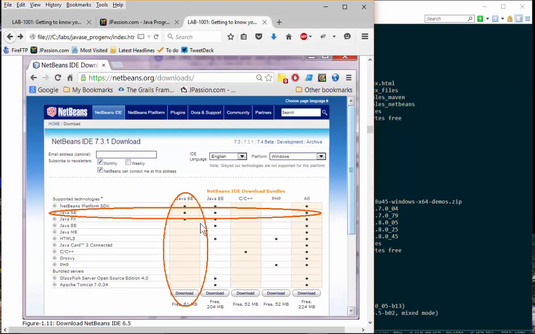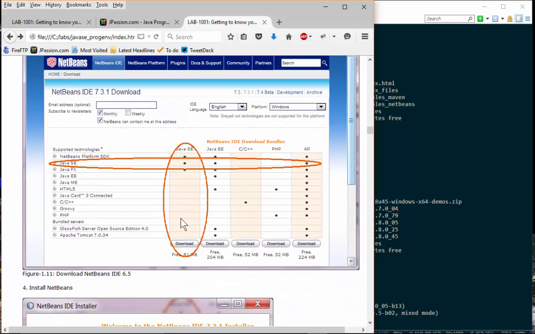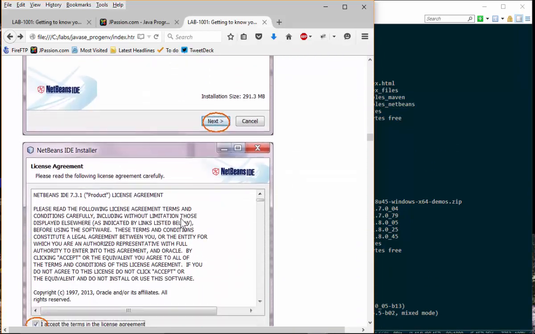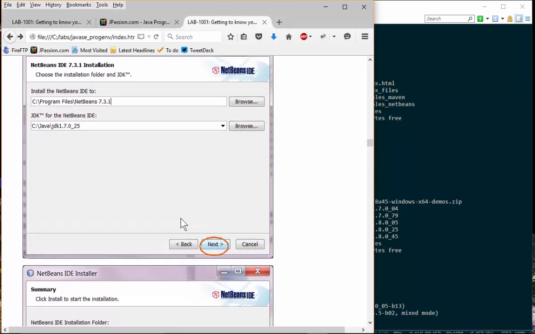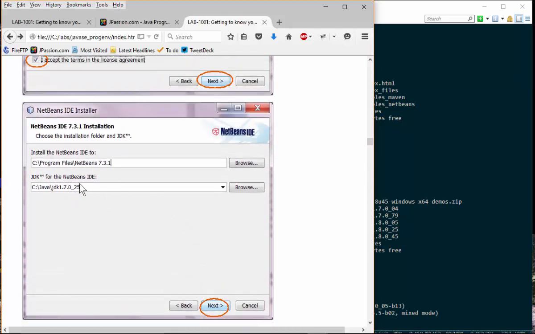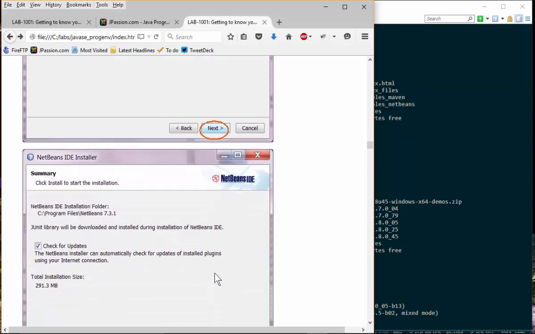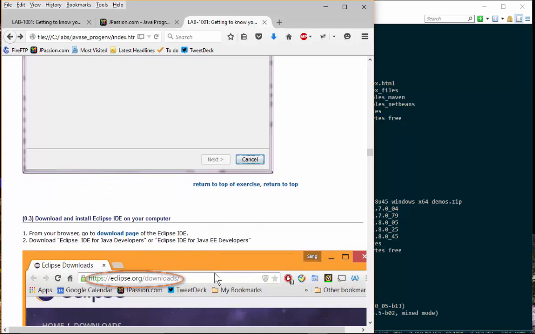For this code camp, you can just choose Java SE. If you are planning to use NetBeans, it will figure out where the JDK is located. So you can just keep pressing the next key, and it will install it.